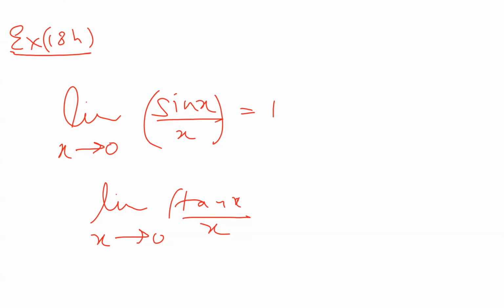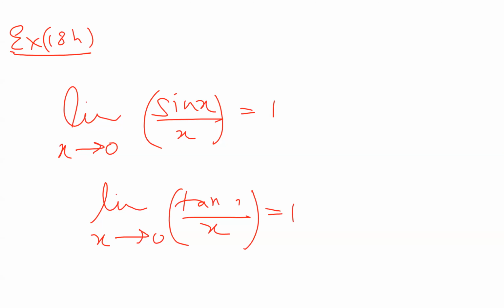And how we solve problems with respect to this is that whatever value is there of the angle in radians, the same value should be down for sine and tan. So this is applicable only for the formula for sine and tan. And obviously x should approach 0. X cannot approach any other number. Fine. So let us go ahead with the first problem.